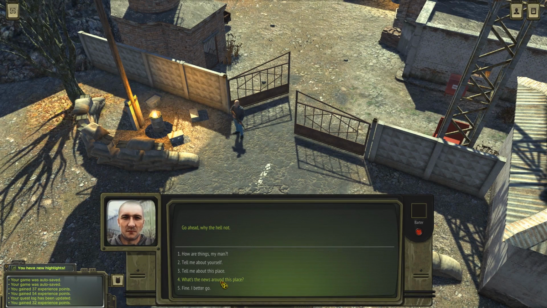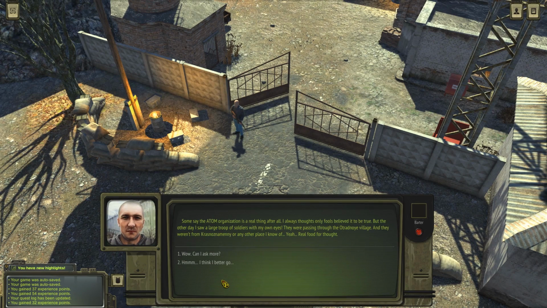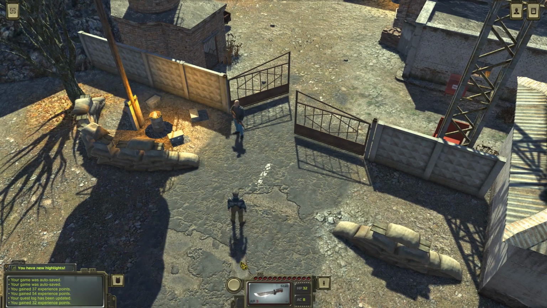What's the news around this place? Some say the Atom Organization is a real thing after all. I always thought only fools believed it to be true, but the other day I saw a large troop of soldiers with my own eyes. They were passing through Otradnoye village, and they weren't from Krasnoznameni or any place I know of. Yeah, real food for thought. Whoops. Well, that's my cue. I think I better go.